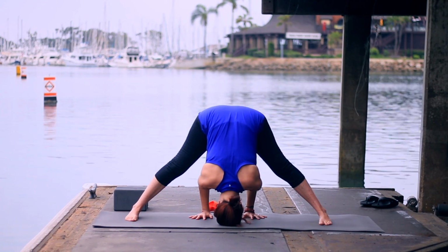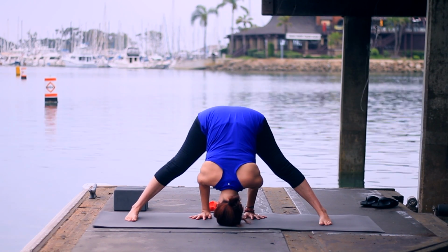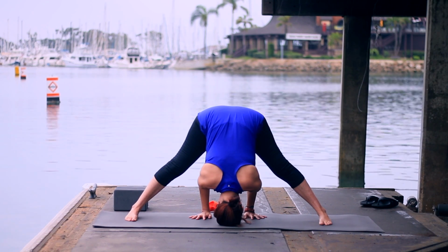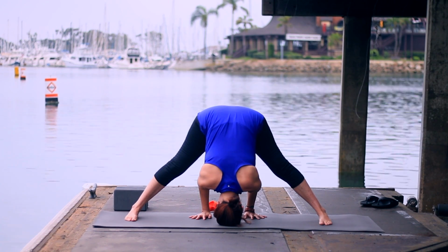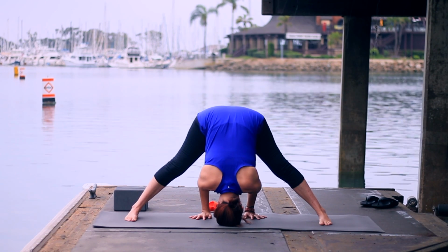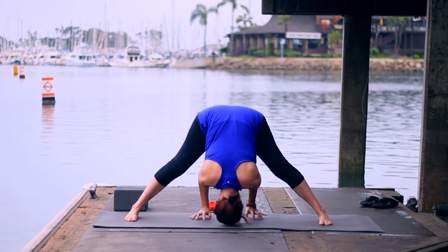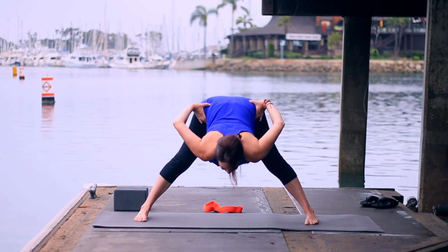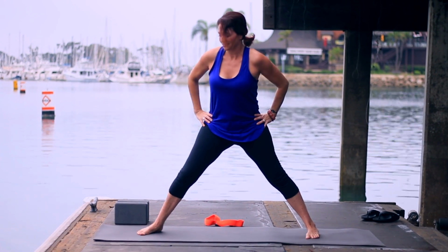If your head can touch, let it rest lightly. If not, no worries, but draw your shoulders away from the ears gently. Squeeze outer hips and inner thighs like you're holding a beach ball between your legs. Pull your lower belly in and up as well as your pelvic floor muscles. Then come halfway up as you inhale. Exhale, hands to hips with a long spine all the way up.